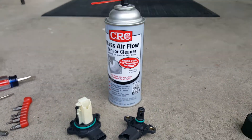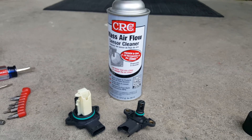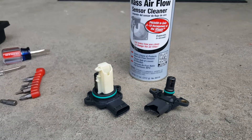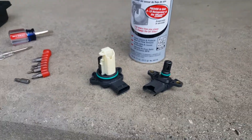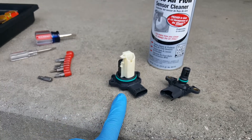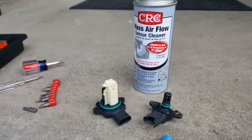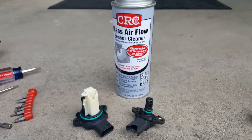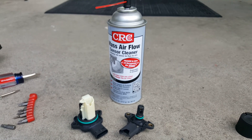The reason I'm doing this is a rough idle. I had to do this last week but did it in kind of a rush. I'm still getting a little bit of rough idle, so one of these sensors is probably bad. I'm going to clean it again and see how far I get. This one is pretty expensive — it's about $200 US. This one is cheaper, maybe half that price. Not sure why, but it is what it is. Hopefully this is helpful to someone.